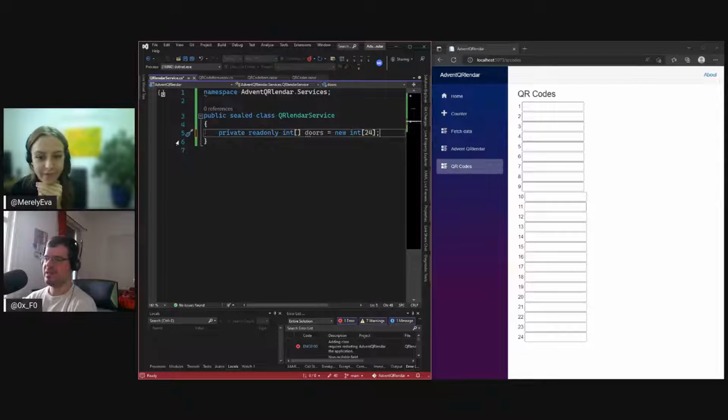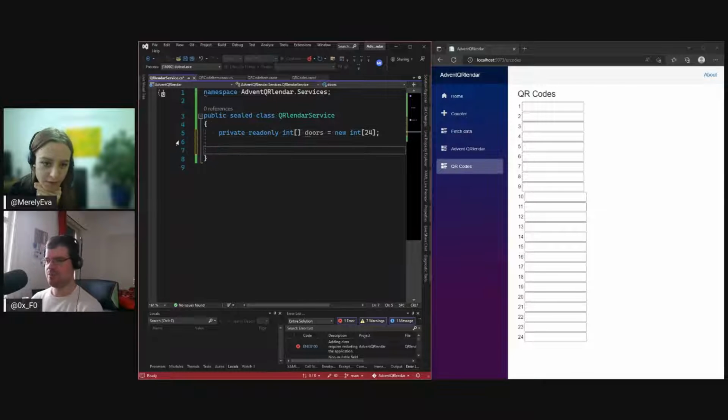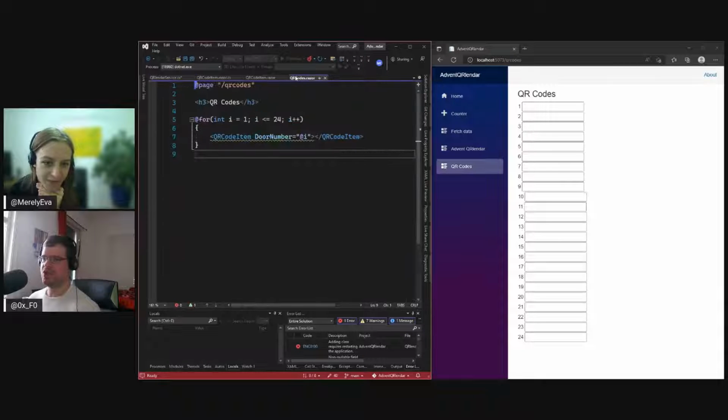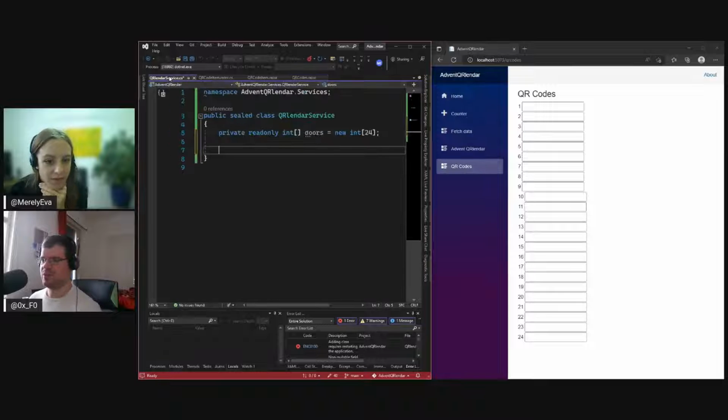And now we need to expose them somehow, in the QR codes, to make this iterable. Well, we could expose this 24 as a member.